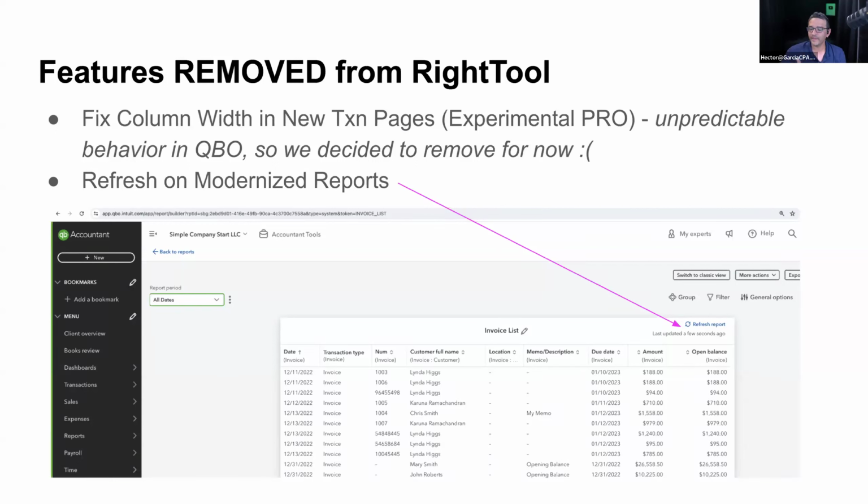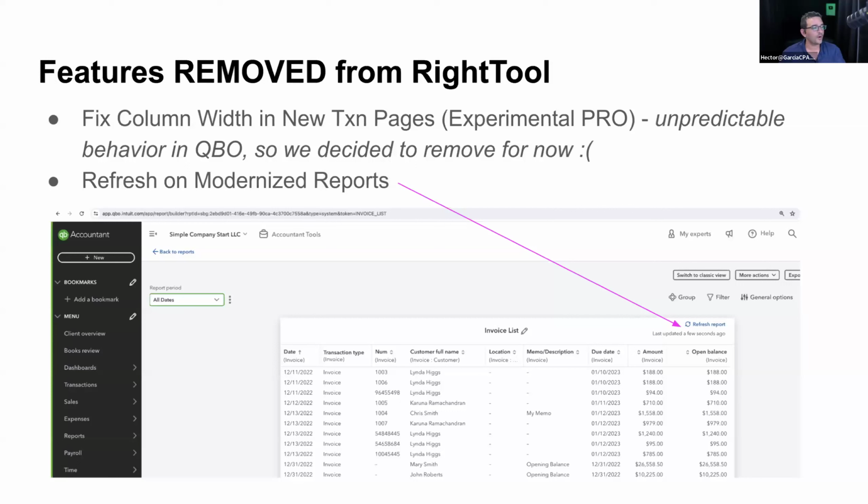Essentially, with the new bills and new checks, we're having this weird auto sizing issue when it comes to changing the width of the fields, and we were trying to overwrite that and make it so you can fix the column width, but QBO is like, I don't even know how to explain. It's like trying to battle water. Things are moving and we're doing things and things are moving.